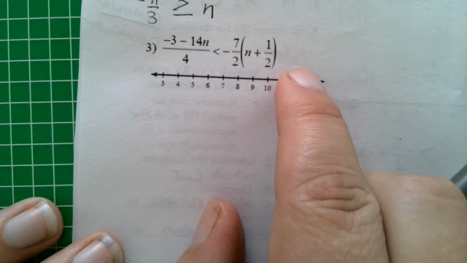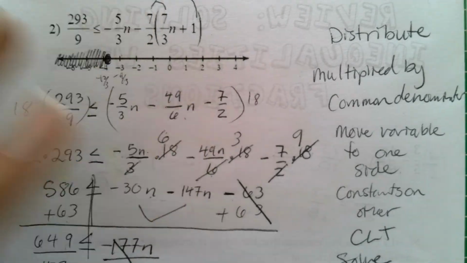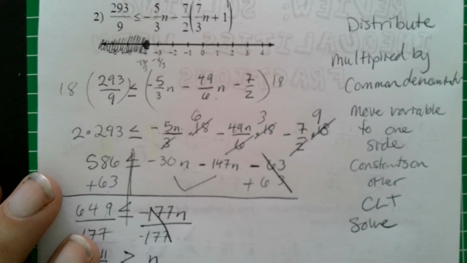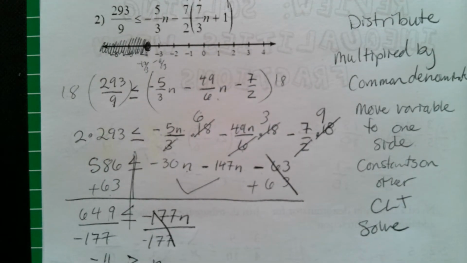Now, I'm still going to show you a different approach on this one. We could multiply through, but I'm going to tell you something I want to do. Should I do the text on this side? Would you like me to zoom out a little bit? So it's all at once? Please move variable to one side, constant to the other, then combine like terms, which we abbreviated as CLT, and solve.